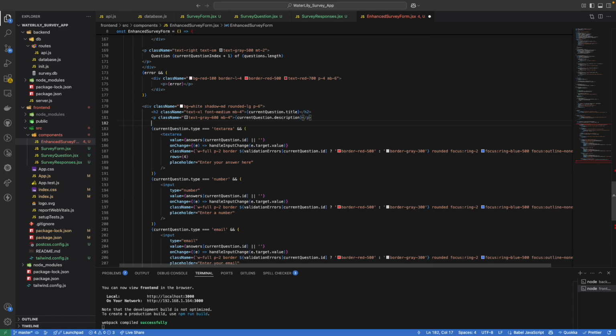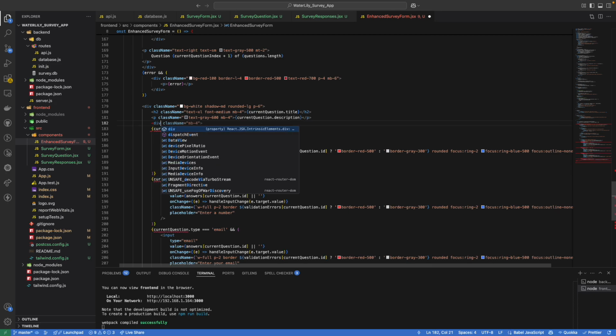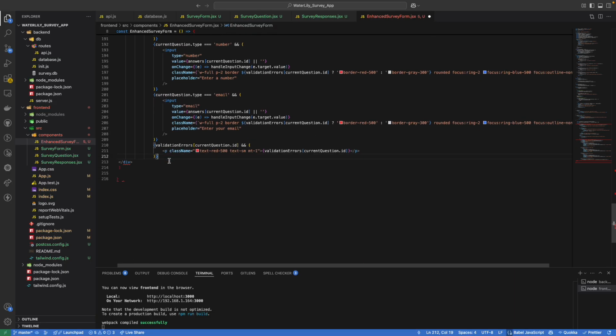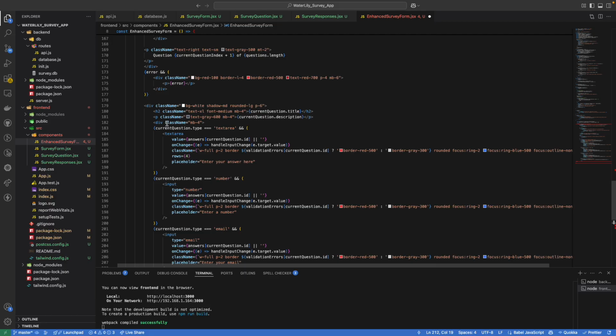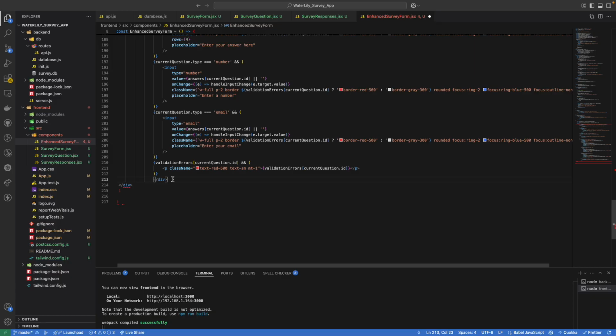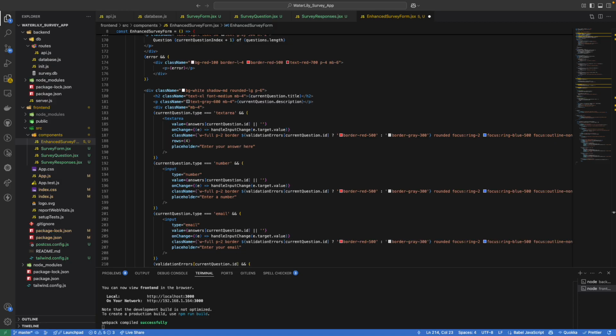Let's have a div here, className mb4. So after all this, let's close the div. Okay, we have one more div. So based on the input type we will have different input boxes.